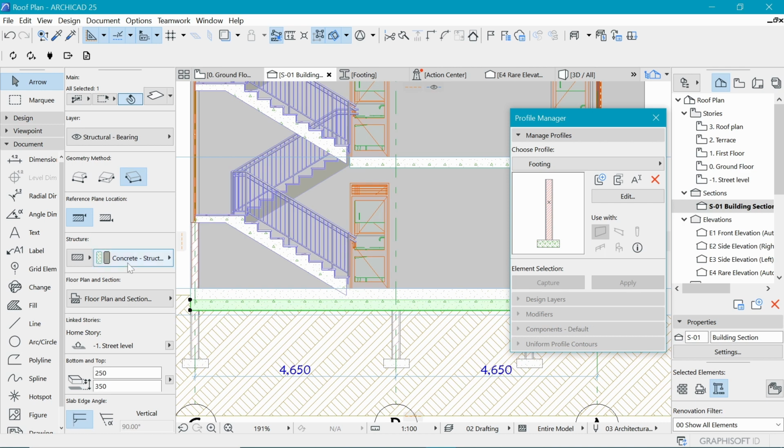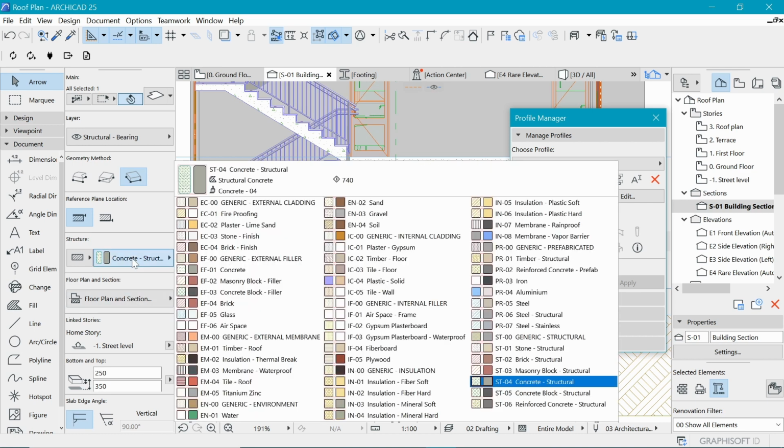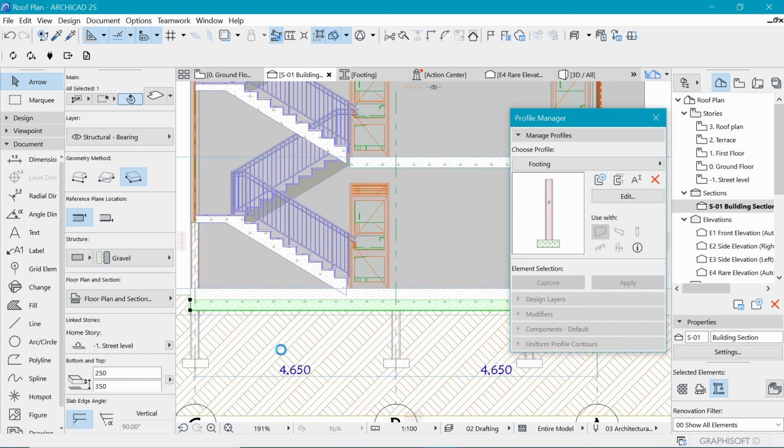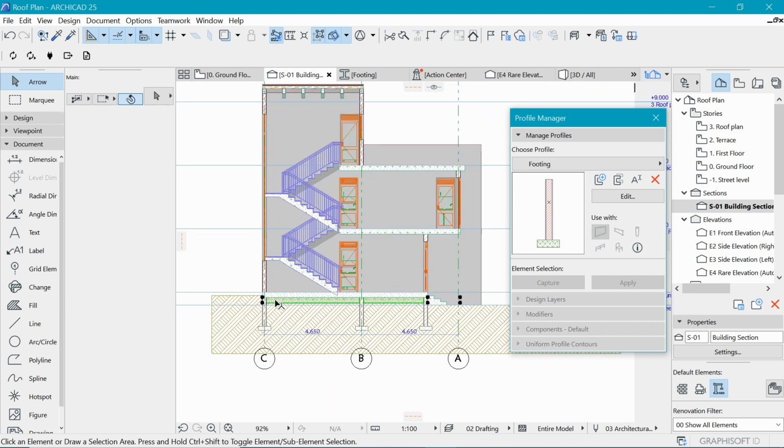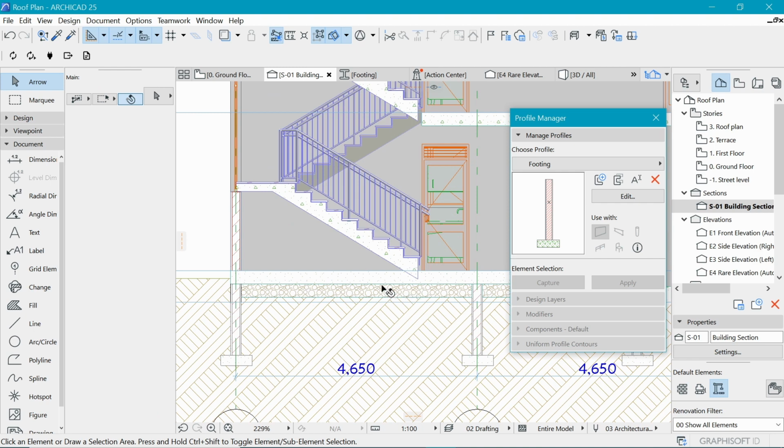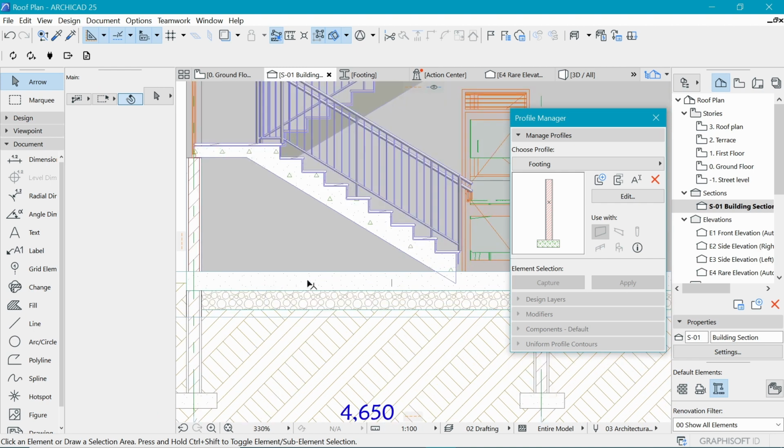So that stonework, we select it and make sure that it's not concrete but it's stonework. Okay, so do we have stonework? Yeah, we have something here called gravel. Not accurate, but it does the job of doing the representation, and I like this. So you can see we have ourselves some stones, and then you can have these elements of oversite concrete.